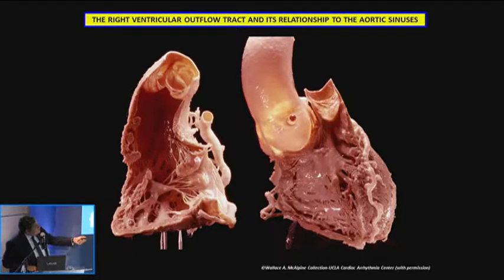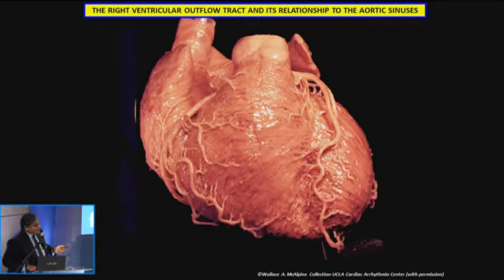So keep focusing on this structure, and I'll show this to you both in fluoroscopic views because many of you are not used to ICE, and I know Furman is a big fan of ICE, as is Dr. Natale. We are big fans of ICE, but we use any given technology as long as you understand how the heart functions. I'm going to show you one other dissection where the RV free wall is dissected out. So we're going to cut out this part of the free wall and show you how the two outflow tracts relate to each other.